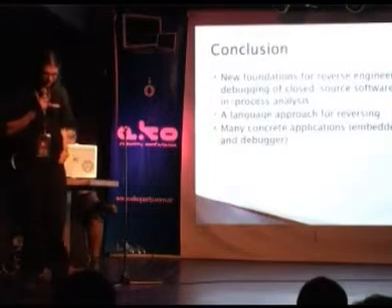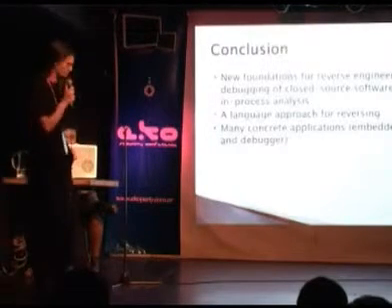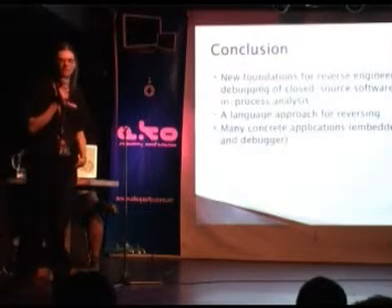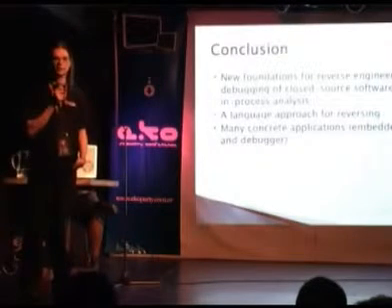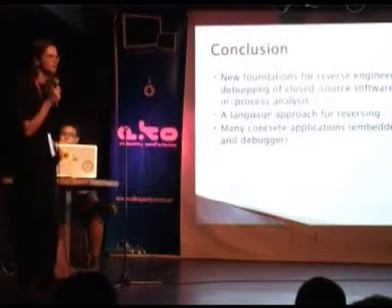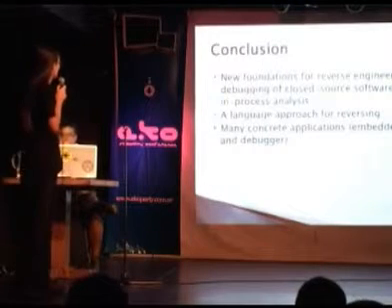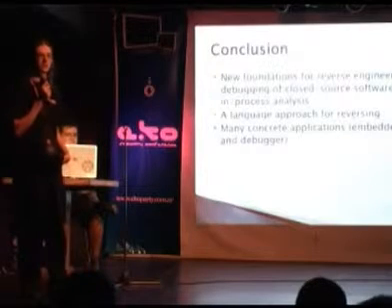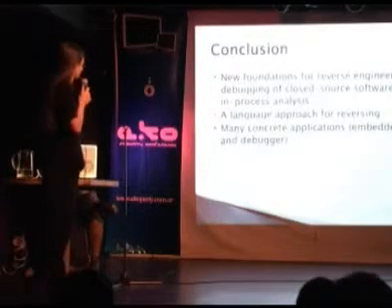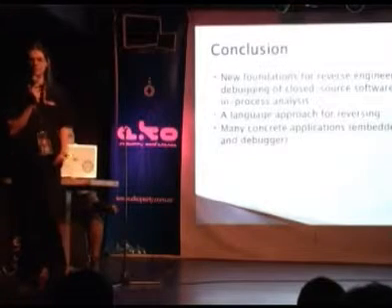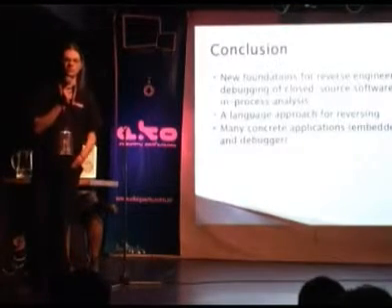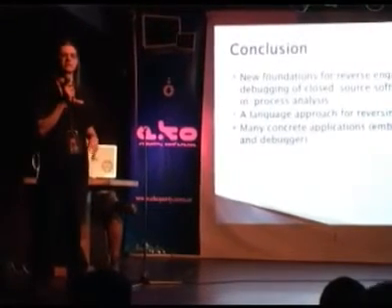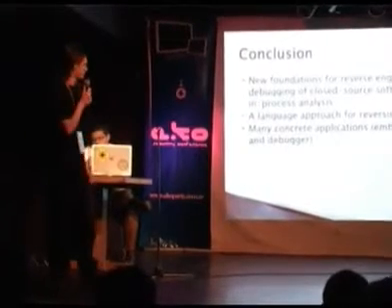So what we are trying to do here with the project, which is now a 6-year-old project and quite large, about 100,000 lines of code, is set new foundations for reverse engineering using the debugging of closed source software from an embedded perspective. We are also developing the first language devoted to reverse engineering, just to help reverse engineers to write their applications easily on top of the ARZ framework.